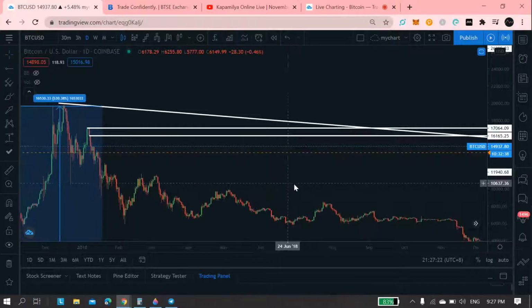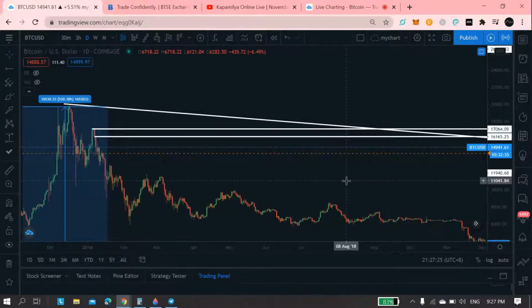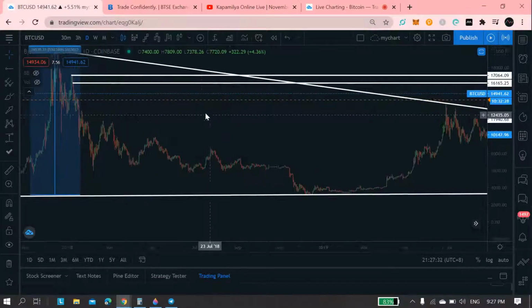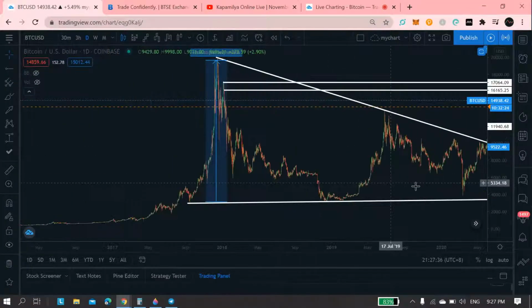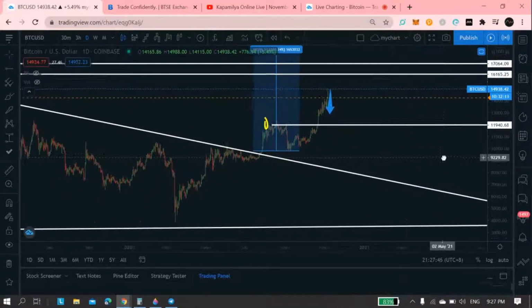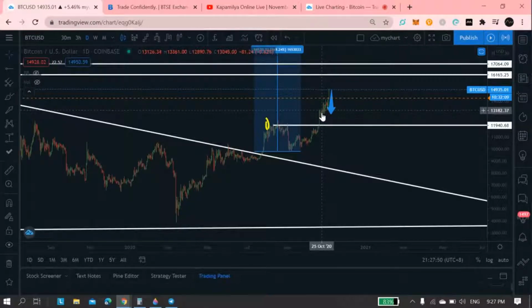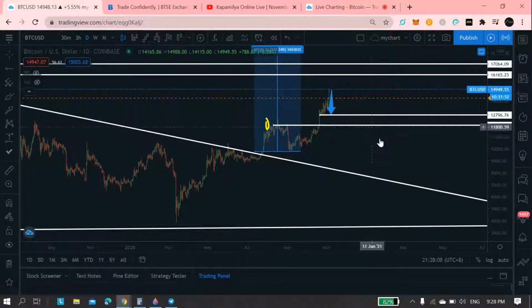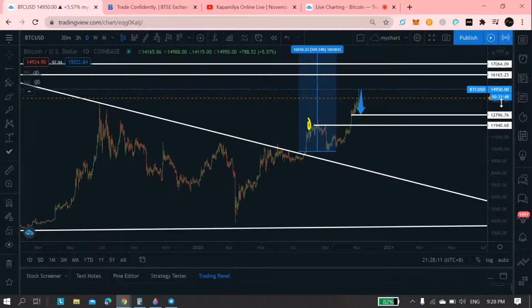But anyway, we can also put that there. 16,165, and breakout to that area could possibly retest the 17,000 area before the all-time high of around 20,000. So short term, around this 11,940 area. But actually, if this holds, it can also be the 13,000 area or the 12,000 something, 12,800, before this strong support area of 11,940. So that's my short-term target.